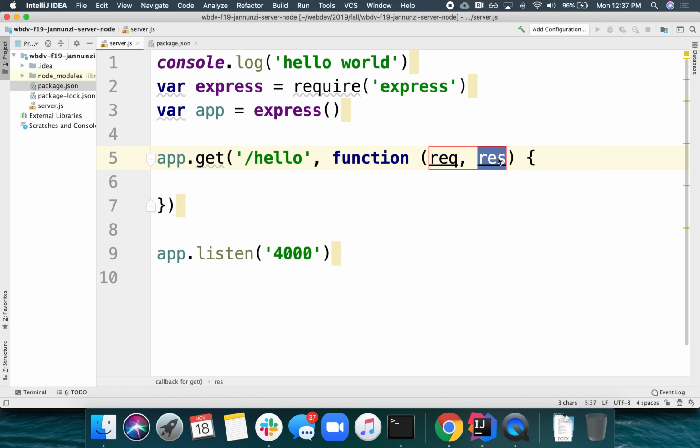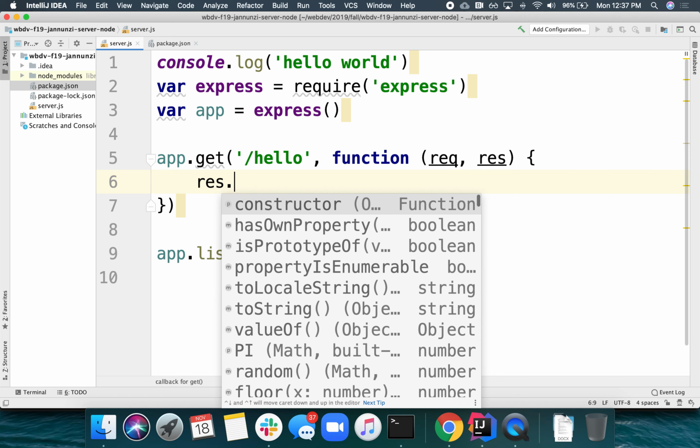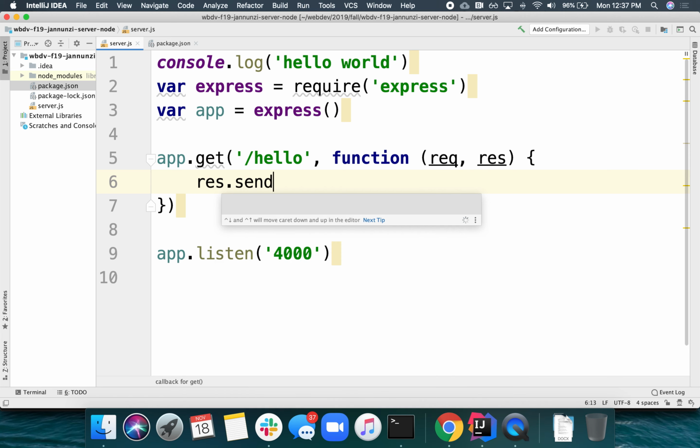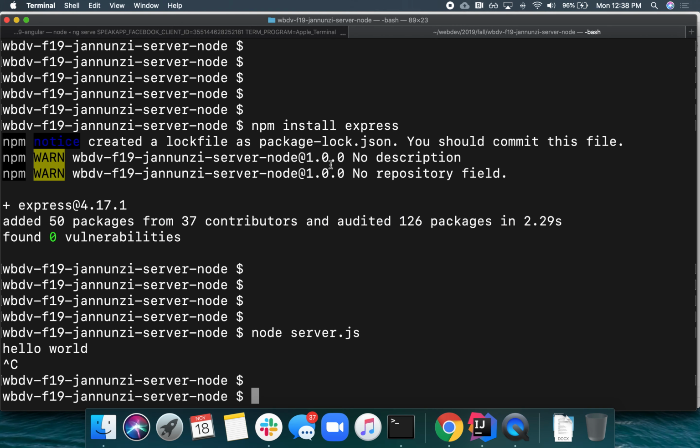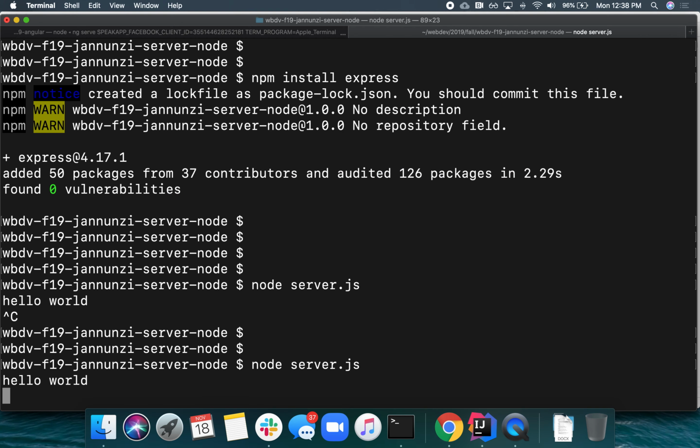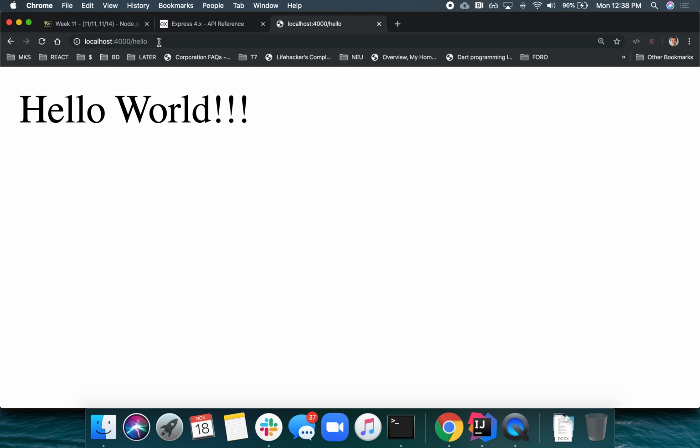We don't really care what came in right now. We're just going to generate a response. We're going to say response, send back the following: hello world. Okay. All right, let's do that. Let's start the server again. Let's go back to our client here and go to hello. There it is, right? This hello world is a direct response from the server. The server came back and responded with this JavaScript. Make sense? Everybody good? All right.